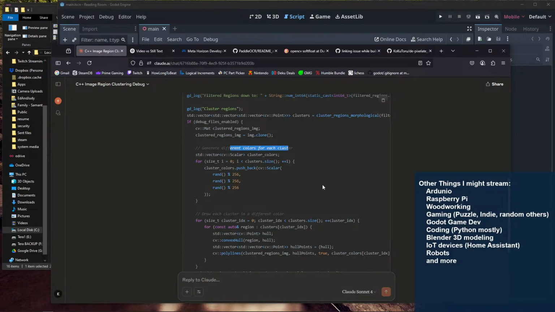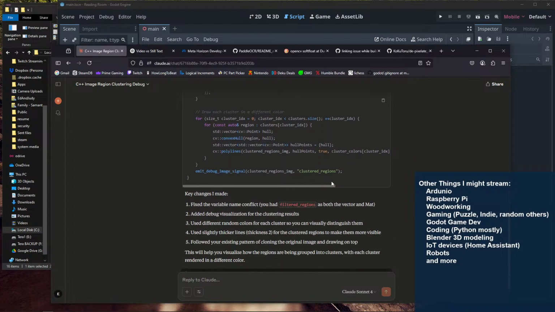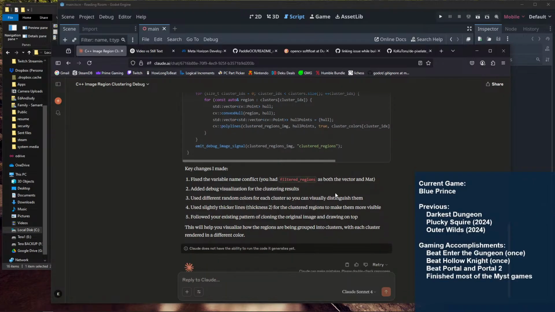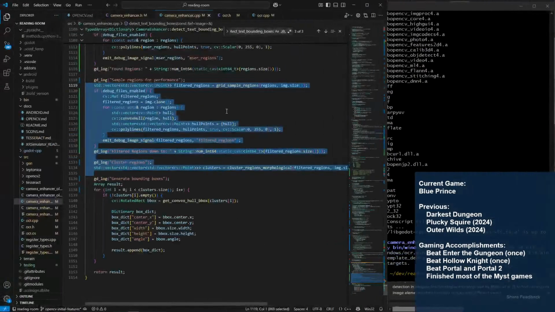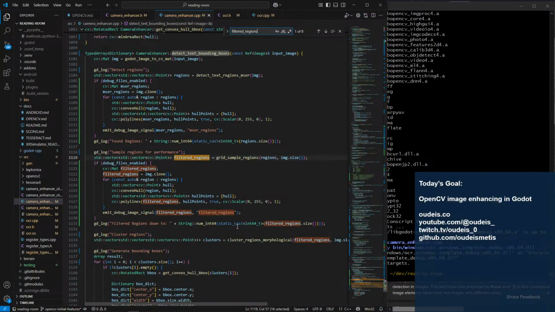Yeah, generate different colors. Good. That's exactly what I wanted you to do. Oh. Really? Well, that's a boo-boo.